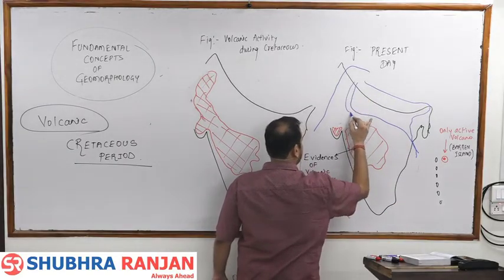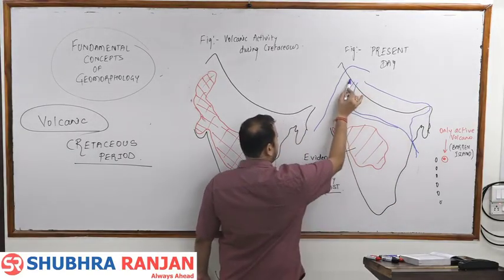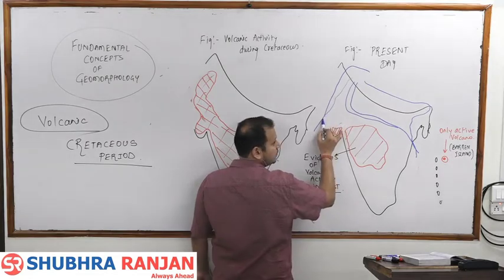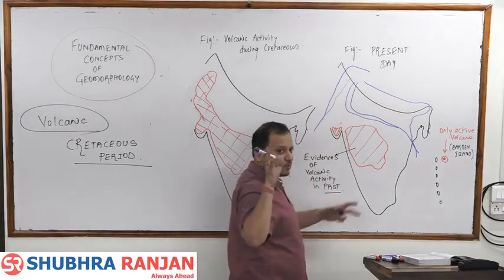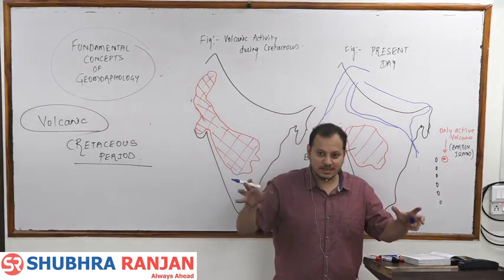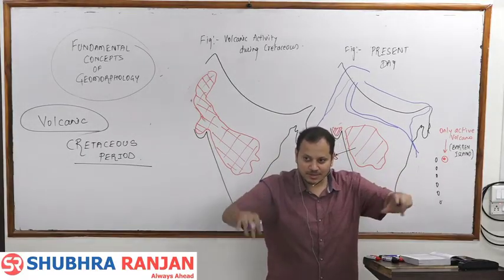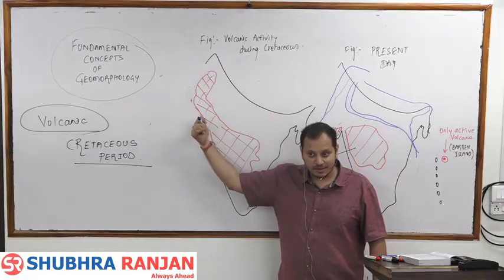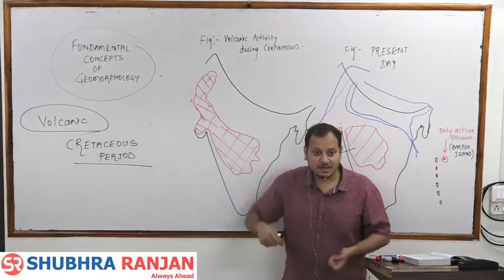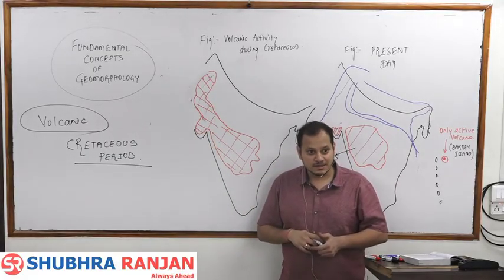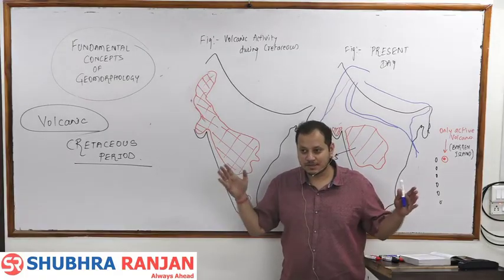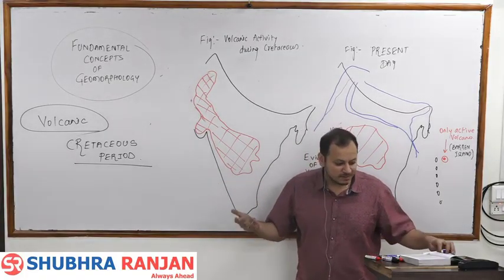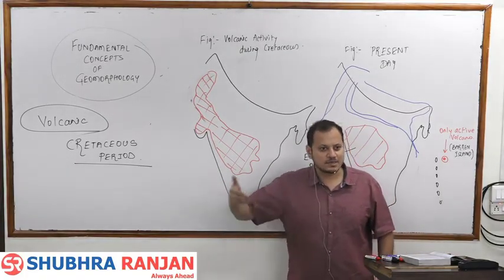Ganga ke baad Yamuna. Once upon a time a mighty river known as Saraswati used to flow. So these rivers have brought so much amount of sediment and silt that they deposited it and covered this area. So we don't see it now. But if you dug deep, like what Haryana did last to last year, they found the evidences of Saraswati river. So that is why in mythology it is always Ganga, Jamuna, Saraswati.